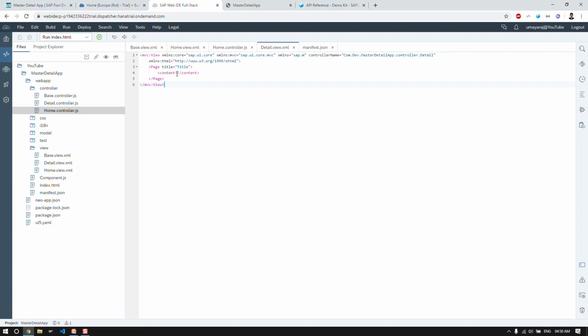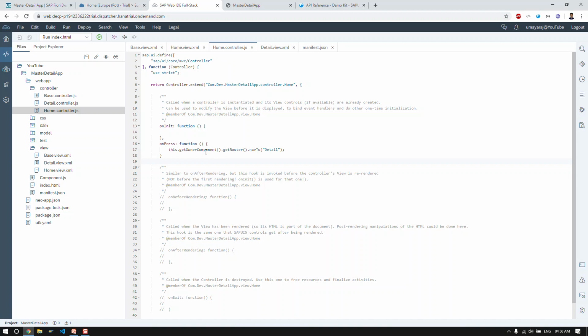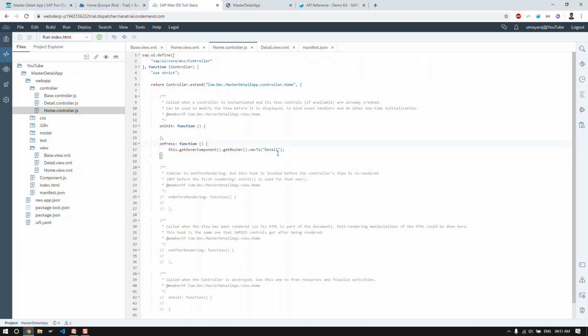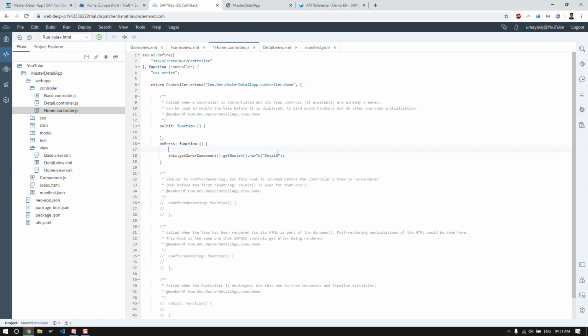So next we need to send that value. So first we read that value in the home view. Name is equal to this dot get view dot by id dot get value.